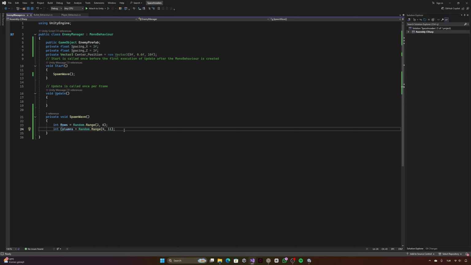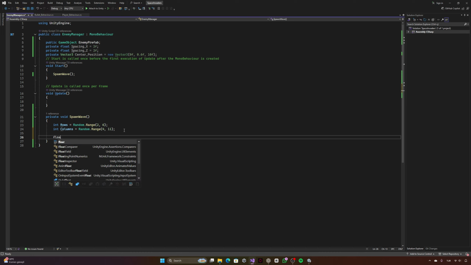Then, in order to keep our wave or formation centered and not to the left or right, we need to have a hold of our formation's width and height. We'll use a little bit of math in order to calculate our formation size. To determine how wide our formation is, we'll write float width.